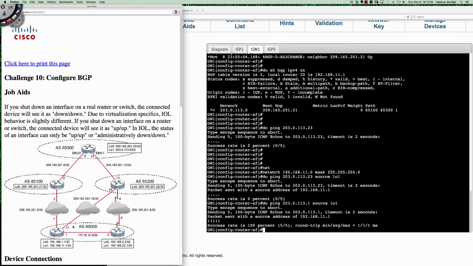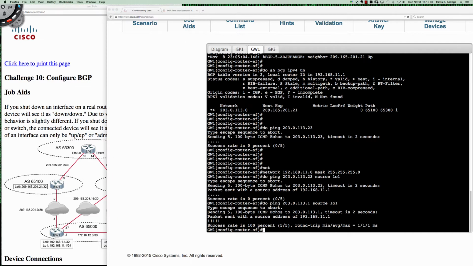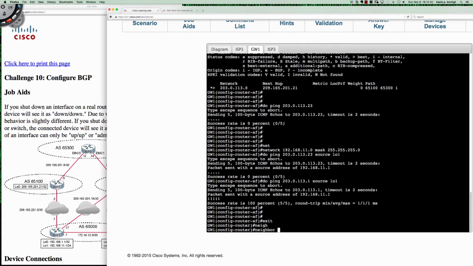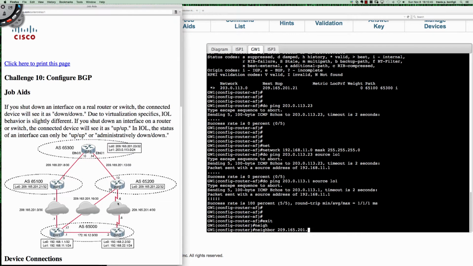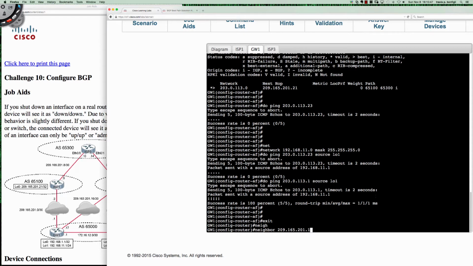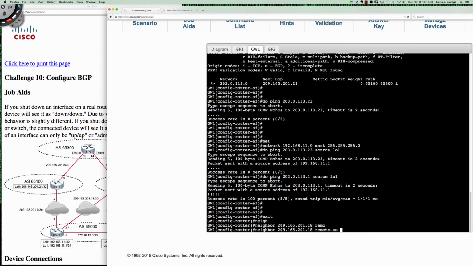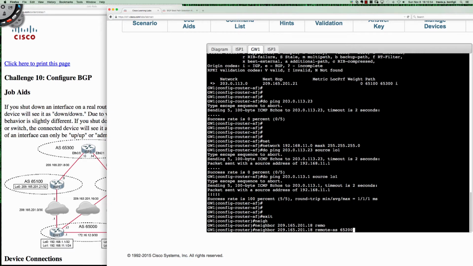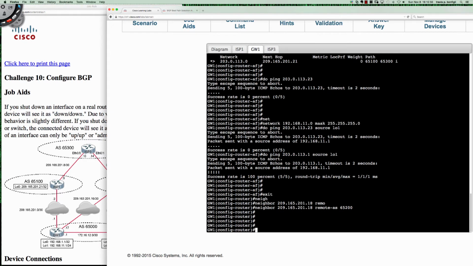Okay, so we've got that all taken care of. Let's knock out this eBGP config right here between Gateway 1 and ISP2. So I'm in the address family. So let me come out to the global area where we're going to say neighbor 209.165.201.18. So .18. And the remote AS for this guy is, I think, 65200. It is. Remote AS 65200. Now you'll notice the peering doesn't come up automatically, right?